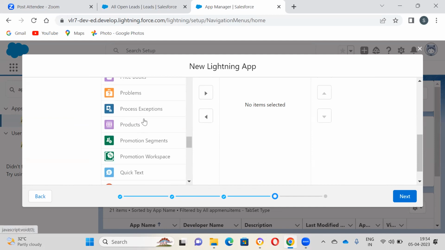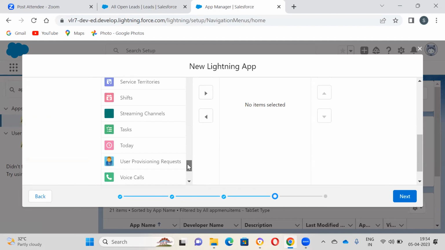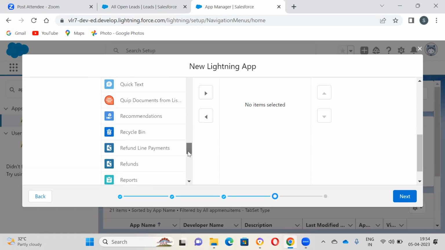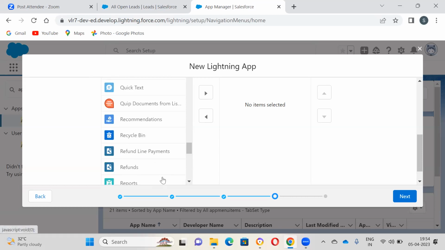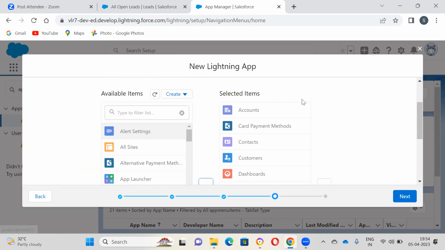Products. And finally, I would like to select tasks and reports also. Once I select, click on this add button. This is add and this is remove. Click on the add button. All my tabs are added under my selected items section.